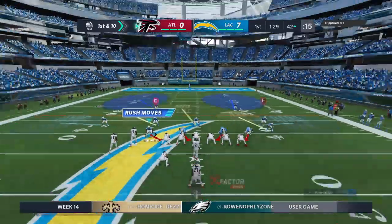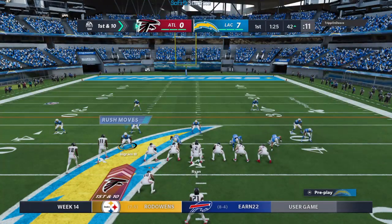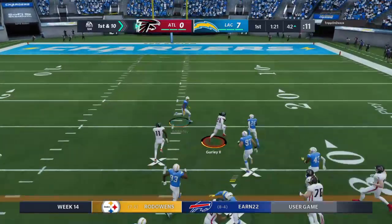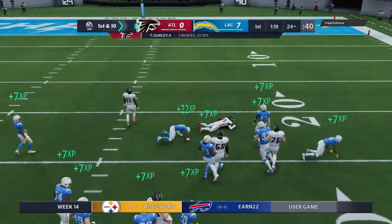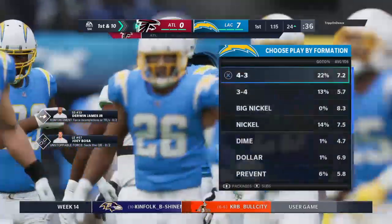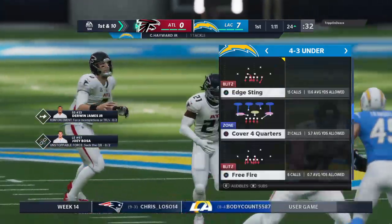So the big play gets him across midfield now for 1st and 10. Now a handoff for Gurley. He's got a first down and more inside the 30. And he gets this one down to the 24. Another big hitter there. This one good for 18. And there's a run there by Todd Gurley.